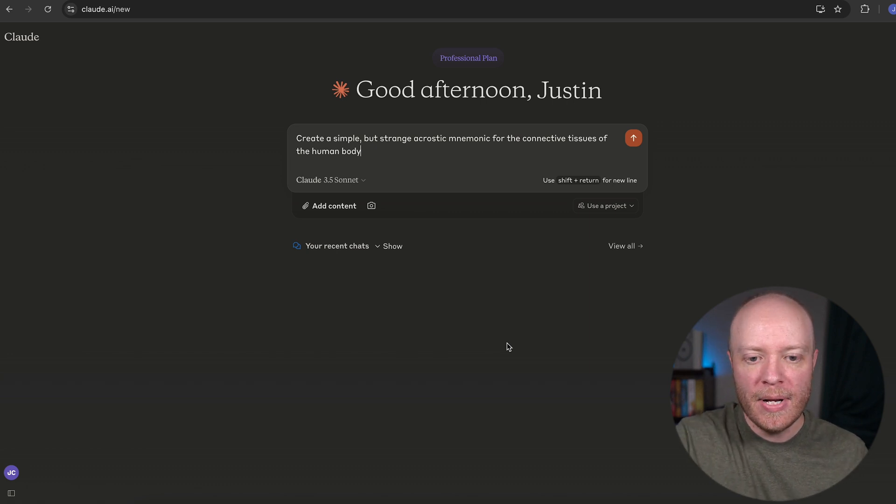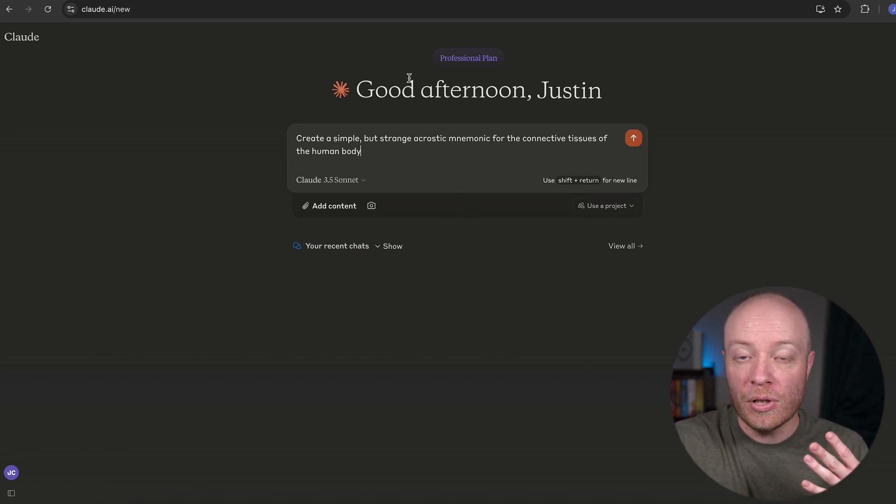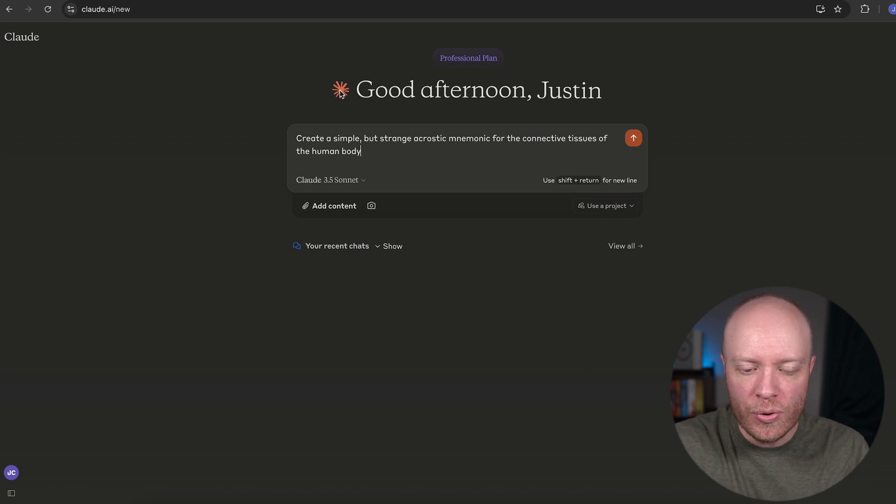Earning and building this skill is fantastic for you. But I totally get it — we all have limited time, especially if you're a student. You have other classes, probably a job on top of this. Finding a way to blend creative writing with your anatomy class is probably not what you want to be doing with your free time, which is why the easier route is to have artificial intelligence — an AI like ChatGPT or Claude — be your collaborator and help you create these mnemonics. I'm going to show you how to do this in real time.